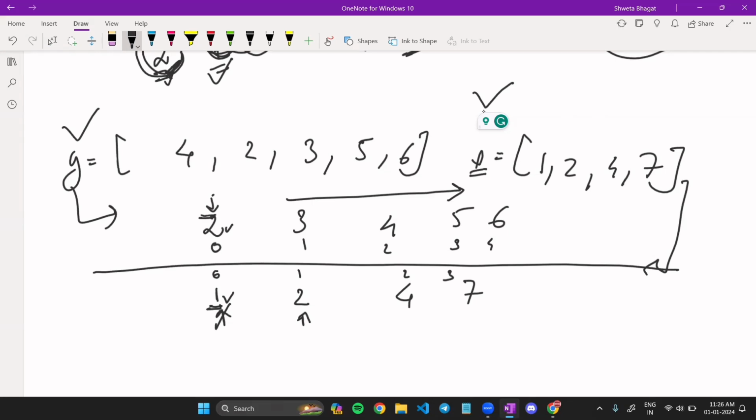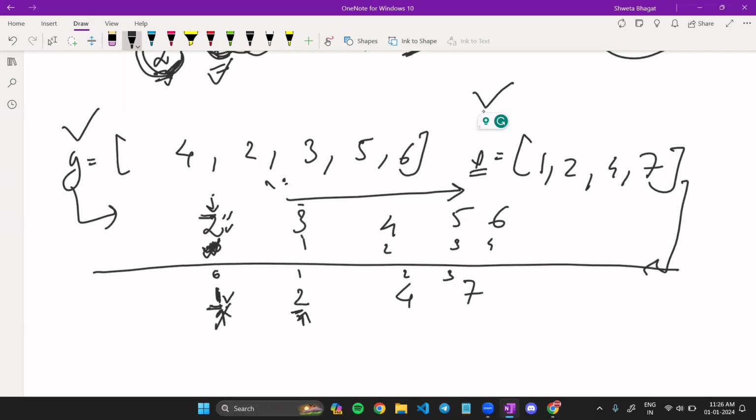So if a cookie, say for example this cookie, is not able to satisfy this child, then how can it satisfy this child, right? Because this one is comparatively greater than this, which is obvious. That's the reason why any cookie that we have needs to satisfy the current child, only then would it be able to move to the next child, because the next child has a greater expectation. So if it can't satisfy the current one, it can't satisfy the next one as well, right?